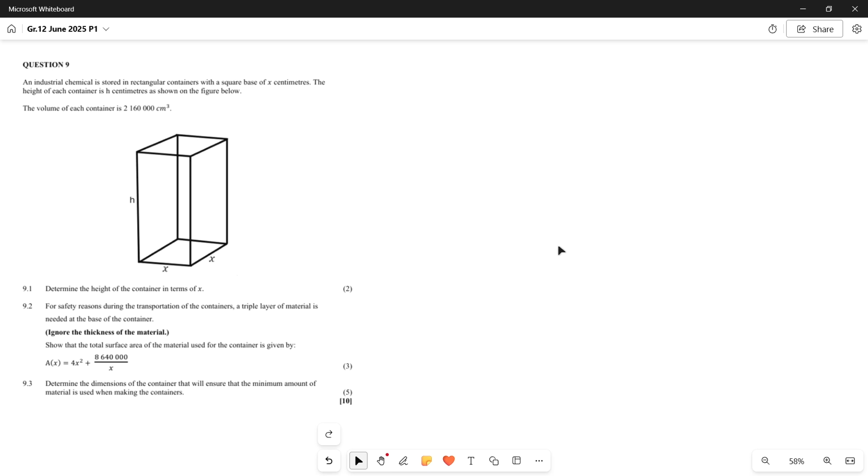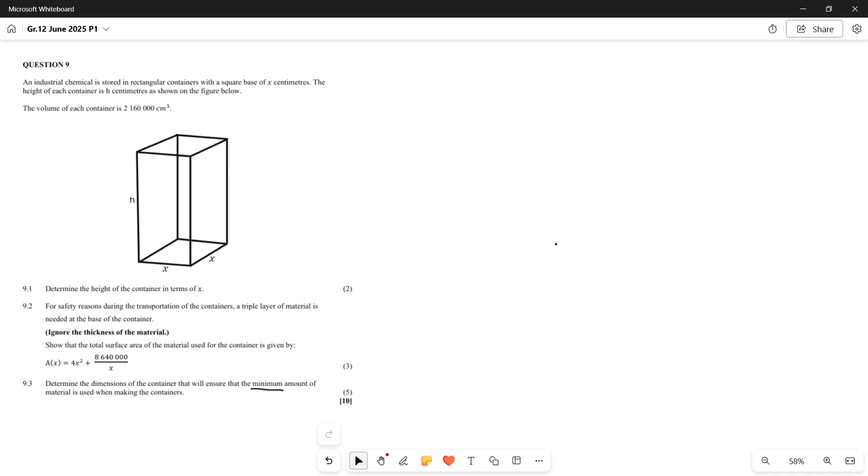Great, guys. So we're on question 9, which is the last question of our June 2025 paper 1. It is an optimization question, and this follows on from calculus, which means it uses some of the calculus rules, especially something like a minimum or maximum, meaning our first derivative, and then also using some algebra and some other formulas we're familiar with, like surface area, volume, area, for the most part.